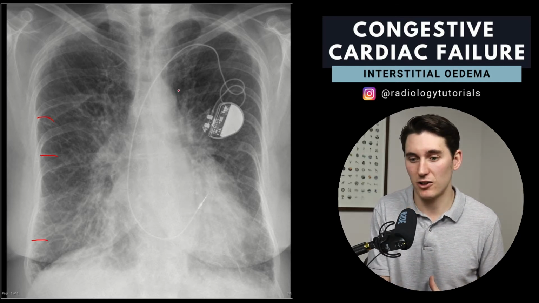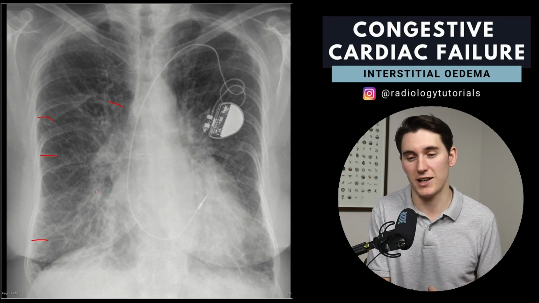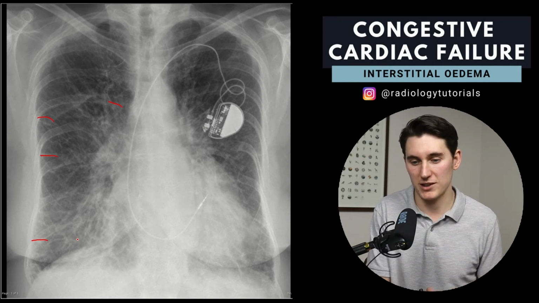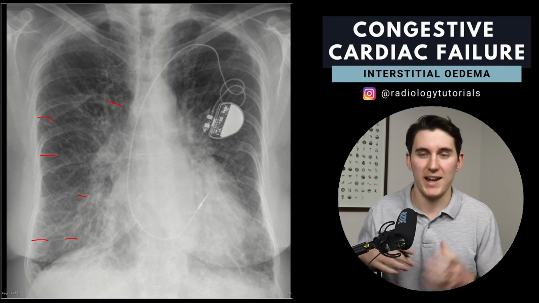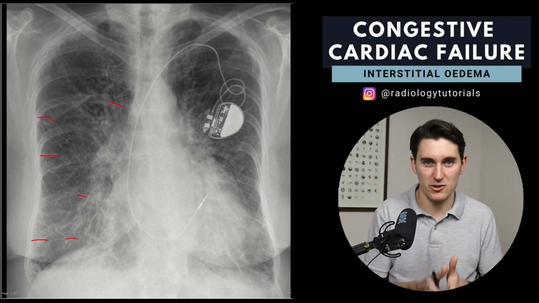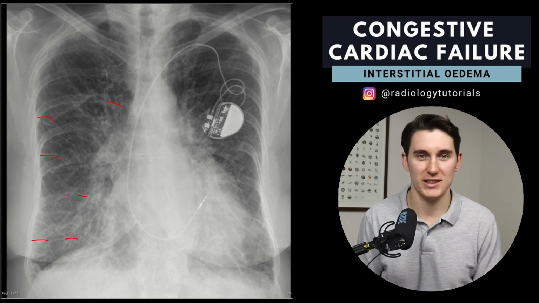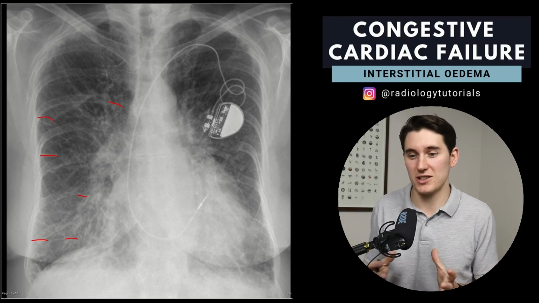Lines seen closer to the center of the image or by the aorta, those are known as Kerley A lines, and people will often name these lines seen here as Kerley C lines. The way I remember this is that B lines are by the border of the image, A lines are by the aorta or the center of the image, and then in between those, the central portion is the Kerley C lines.